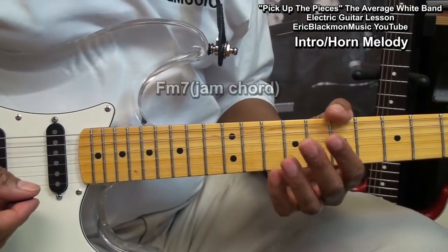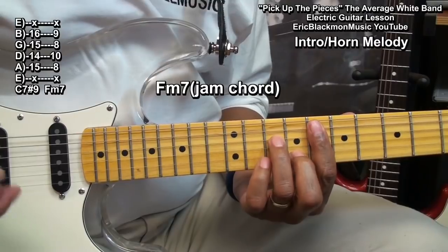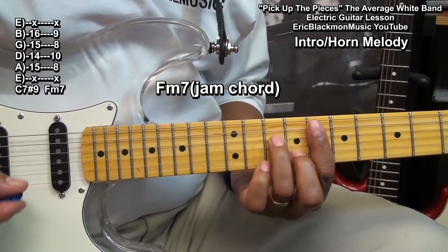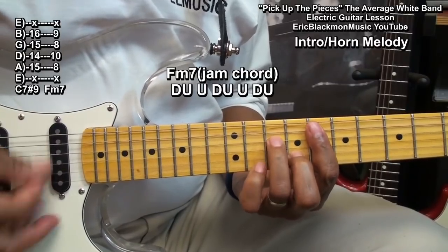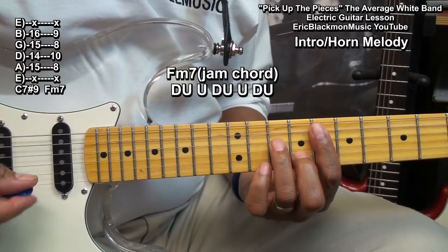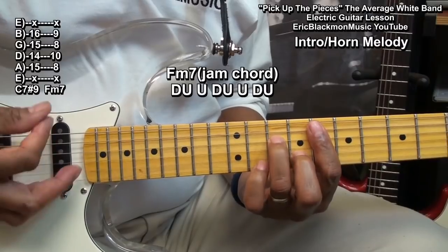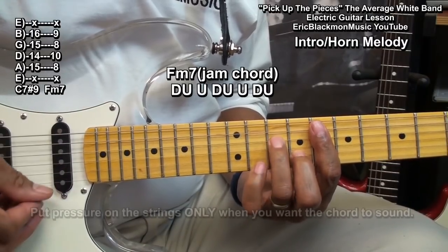We're going to be playing an F minor 7 chord for our jam chord, like that, and we'll play that this way. For that strumming pattern, we're going down, up, up, down, up, up, down, up, down, up, up, down, up, up, down, up.